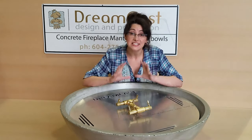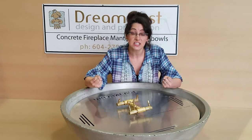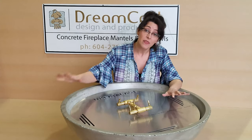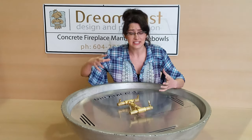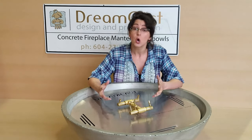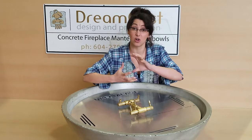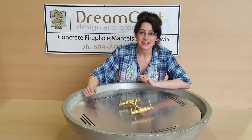We're going to start by seeing the 60,000 BTU burner just by itself so we can see the fire right out the gate. Then we're going to look at lava rock — that's the standard topping all fire pits come with — and then we're going to look at the other media: river rock, fire glass, cannonballs, and my favorite, the log set.